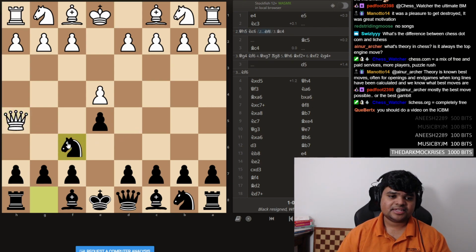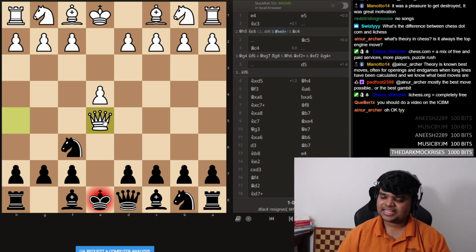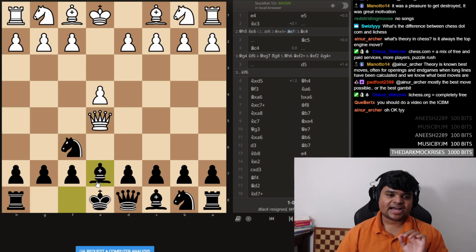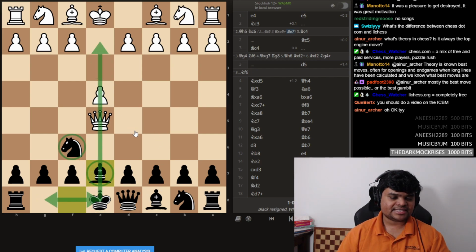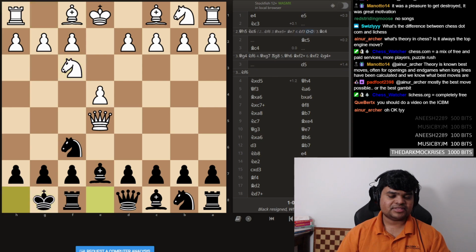And then the queen is under attack. He plays queen e5. And then bishop e7. I think you guys will have much more fun playing this line. Because look at your development. You got two pieces out. You're going to castle. You're going to play rook e8, attack this pawn. You're going to have a lot of fun with this line, right?